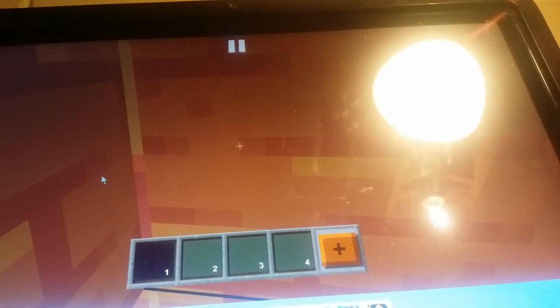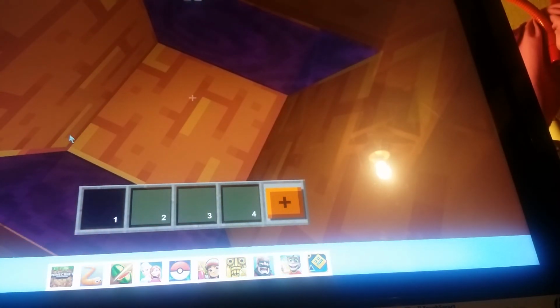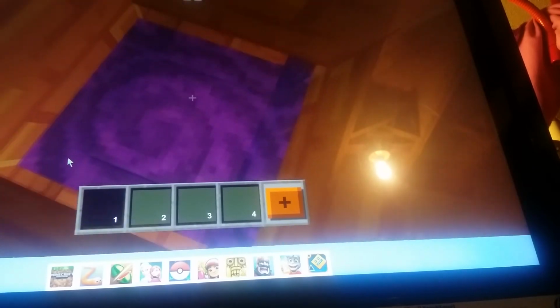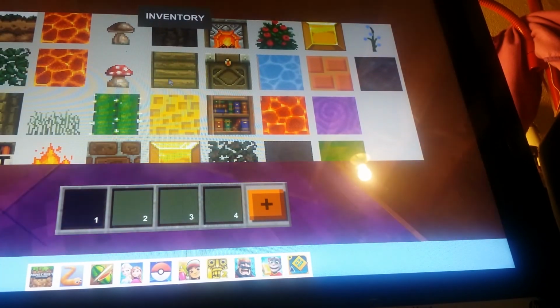The controls are so weird. I'm not used to these controls. This light is so in the way. I'm not used to these weird controls. These controls are very weird. Now I can't get out. I need some type of block.